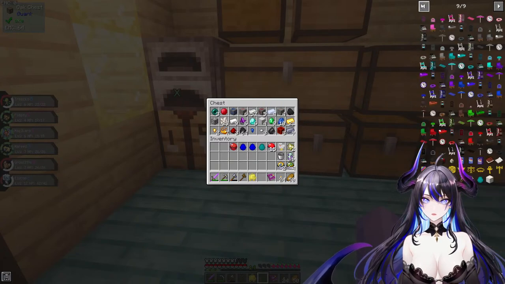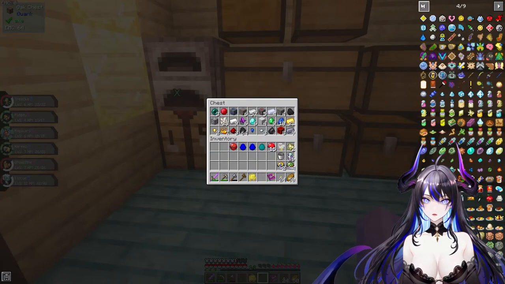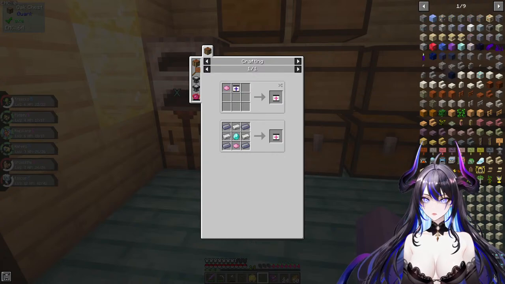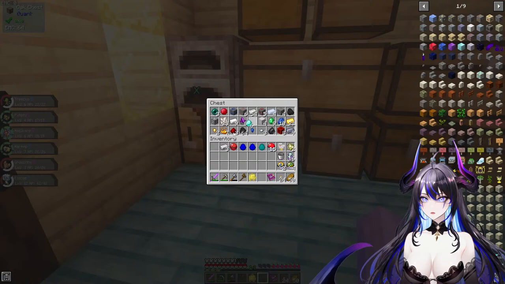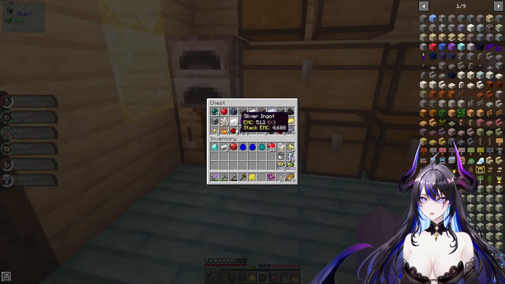Can we finally make ourselves a healer? I want a pink healer, though. We don't have what we need to make pink dye. The healers are here. Okay, so if I just do it, we need a diamond ingot, some dye, aluminum, and iron. So we need 3 iron, a diamond. One more diamond is going to get used. 4 aluminum ingots. 1, 2, 3, 4.